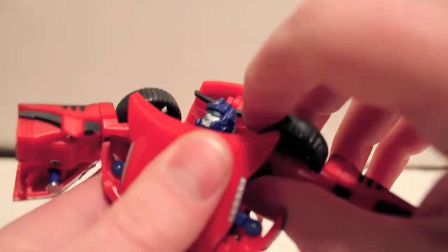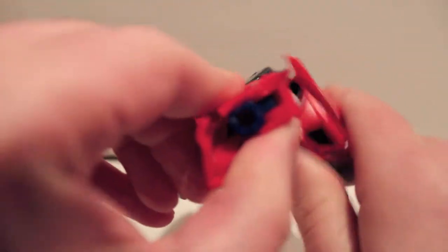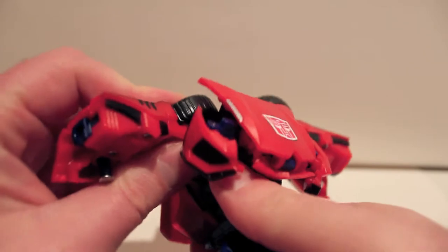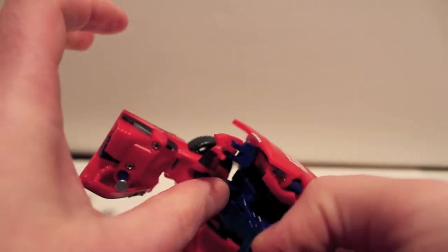What I like to do, just so I'm not putting unnecessary stress on anything, is put my thumb underneath — kind of pull it out a little bit just to get my thumb under it. Then you're gonna take your thumb and push up on it, and just want to do it all the way until those bits are flush. Let me bend it down a little bit so you can see it right there, and then you just fold it up until it's flush.